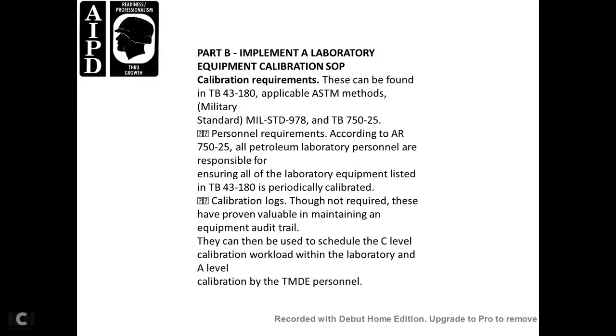laboratory equipment calibration standard operating procedure. Calibration requirements. These may be found in Technical Bulletin 43-180 with applicable ASTM methods, Military Standard 978, and Technical Bulletin 750-25. Personnel requirements. According to Army Regulation 750-25, the petroleum laboratory personnel are responsible for ensuring the laboratory equipment listed in Technical Bulletin 43-180 is periodically calibrated.